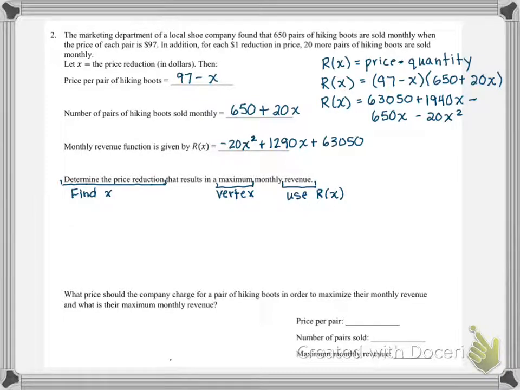So these problems, more than anything we've done so far probably, it's probably not going to be successful to try to memorize a process, like, oh, this is the one where I write that one thing. It's more that you want to go through every single one and identify this is what I'm looking for, this is what I'm going to use to find it, because there's just so many different things we can be looking for that it's going to get really confusing if you just try to memorize formulas and plugging things in. So if I want to find x, I'm saying find the x value of the vertex of the revenue function. So I'm going to use my vertex formula.